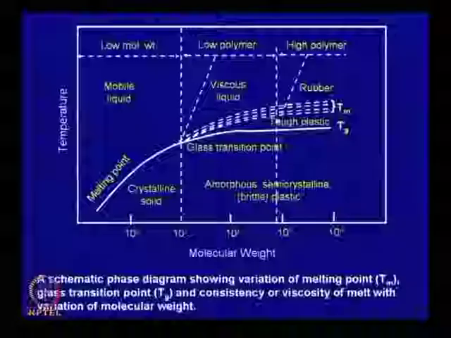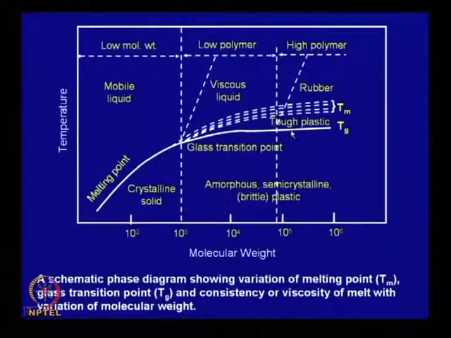So here you see this is a Tg. Below Tg it is brittle for amorphous material, above Tg it is a little flexible. So it can absorb the shock, it can absorb the impact load, and this will continue till the melting transition. Beyond the melting transition, it can be mobile liquid, maybe viscous liquid. Again, that is related to the molecular weight of the polymer also.